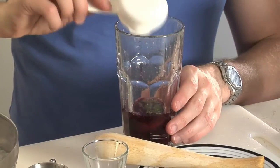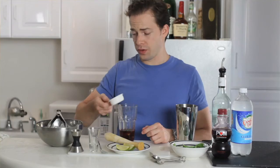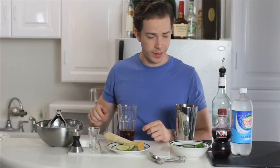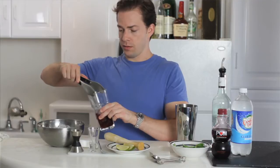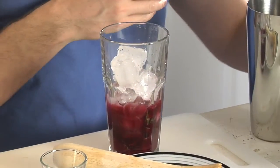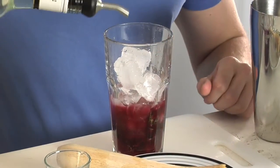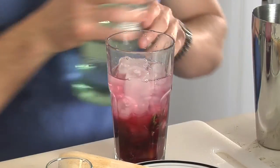You're going to want to be careful with pomegranate juice because it is exceptionally good at staining clothes, so I wouldn't recommend doing this while wearing white. Next, fill your glass with rocks. Use either your jigger or pour spout for 2 ounces of white rum. That will be an 8 count.